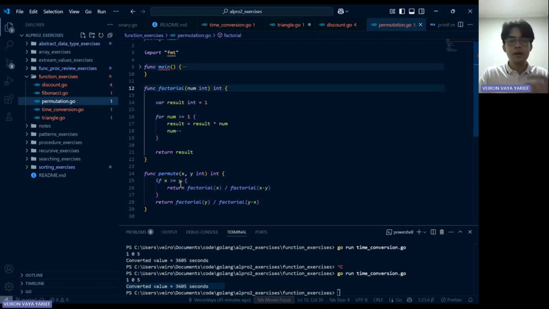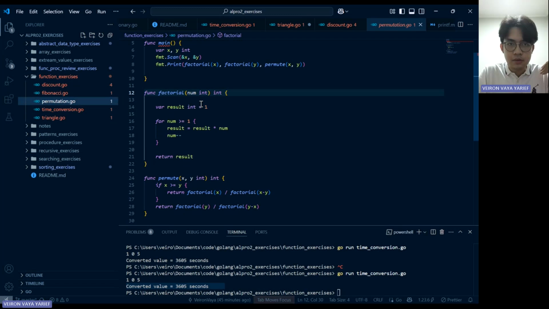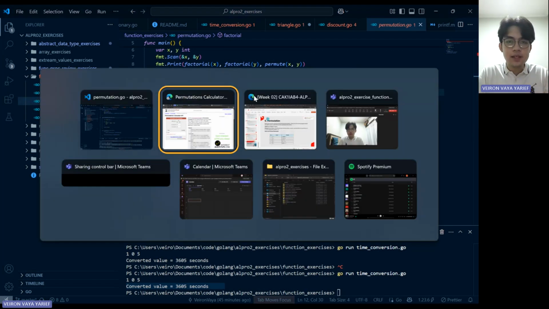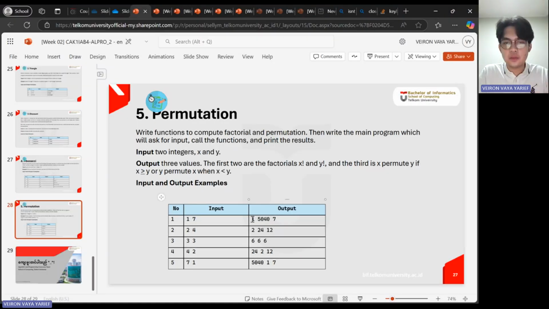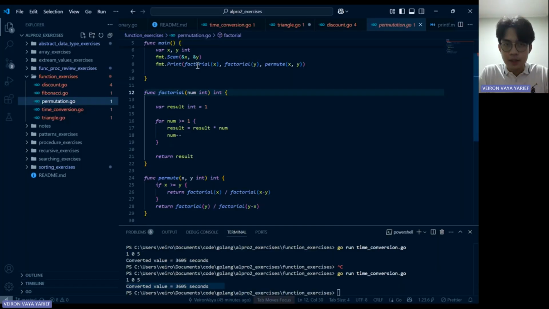As I said before, if you can break down your code into the smallest functions you possibly can, this is what you get. I create two functions, and in my main, as usual, I scan and I print. That's all I do, and call the function. The question wants us to print factorial x, factorial y, and the permute value. That's what I do in my printing: factorial x, factorial y, permute x, y.